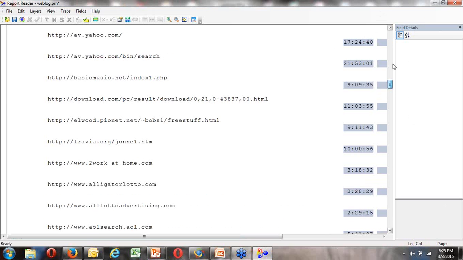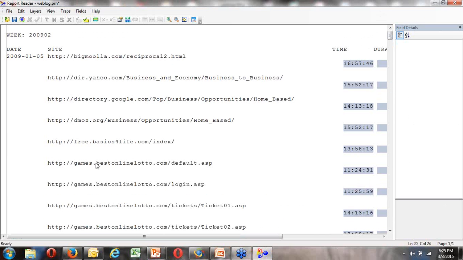So I'll go up to the top, and I want to pick up the date, the line with the date on it. So this one up here. But I only want to pick up the date part of it. I don't want all of this other stuff with the site. I just want that part at the moment.